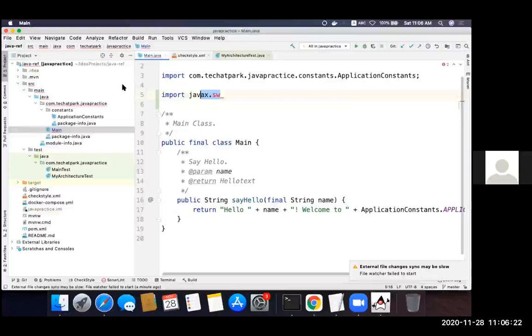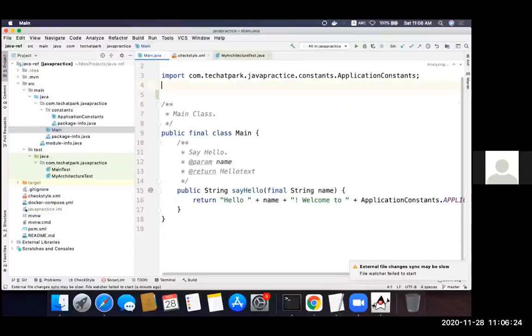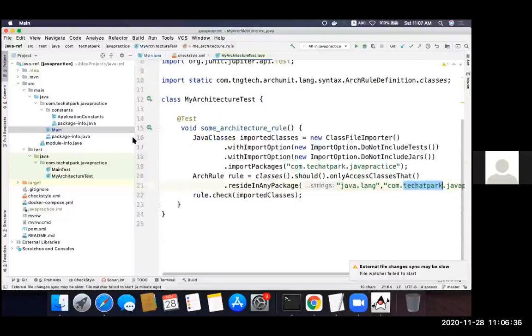But I'm going even one level higher. I'm going to give this as a practice ground for my students. They are not supposed to be exposed to any of the other areas. They are supposed to be exposed only to language basics alone. That is my goal. So how do I enforce that? It's very simple. Now, for example, here I go, and then I run this test case. So this allows only java.lang and this one.